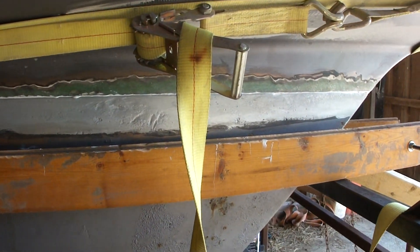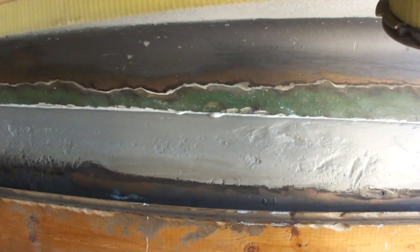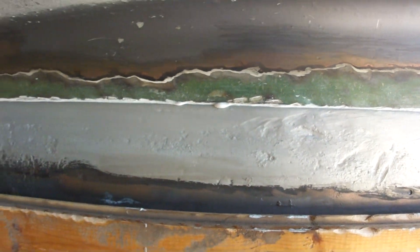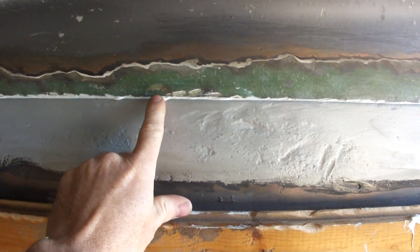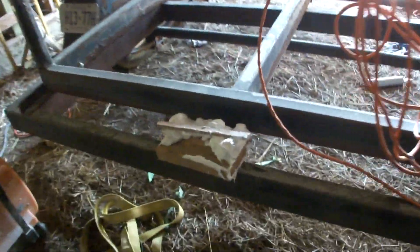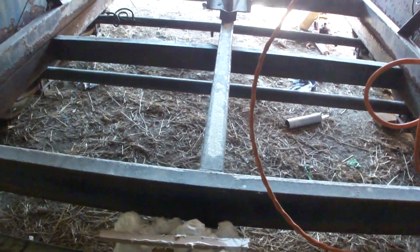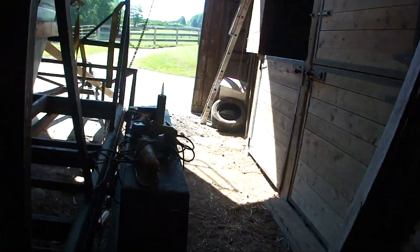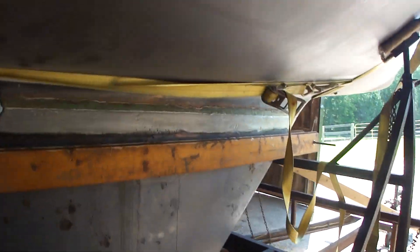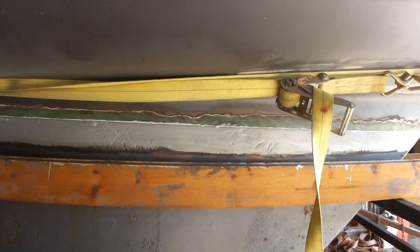We lowered it back down, then went up inside and started tightening the nuts. You can still see there's a slight amount that's been pushed out, and this is two days later — it's still pliable. It takes a full seven days to cure. Out of four tubes, we probably squeezed out at least a tube and a half, so there are about three tubes still in there, plus quite a bit came up inside the boat.